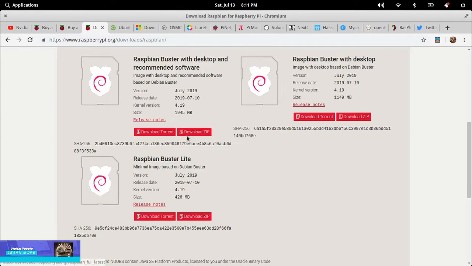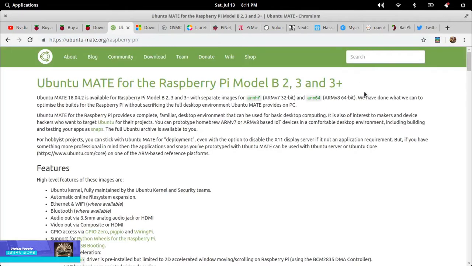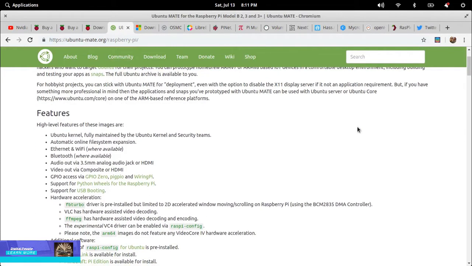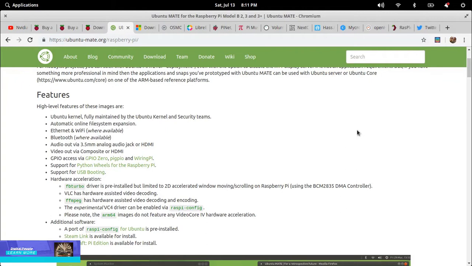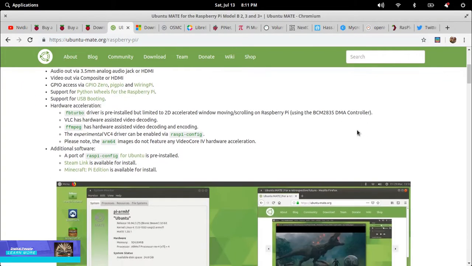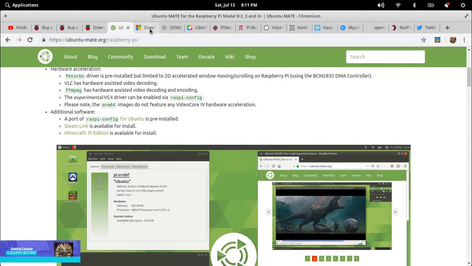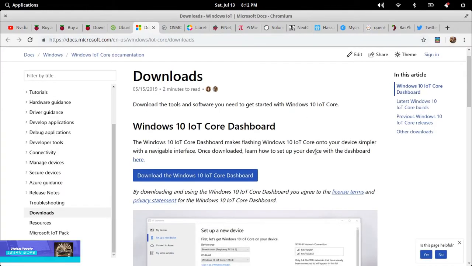Ubuntu Mate. Ubuntu Mate is the OS that replicates the real Ubuntu OS. If you are a fan of Ubuntu like me, then you can choose this option and enjoy Ubuntu on a mini computer. This OS also best suits you if you want to make your own IoT device based on Ubuntu IoT.